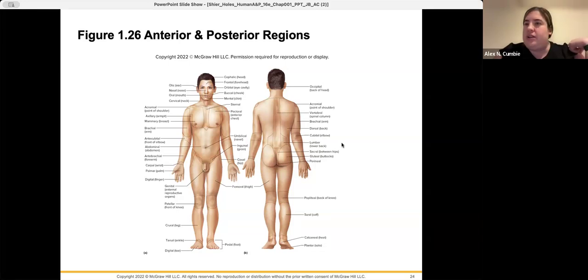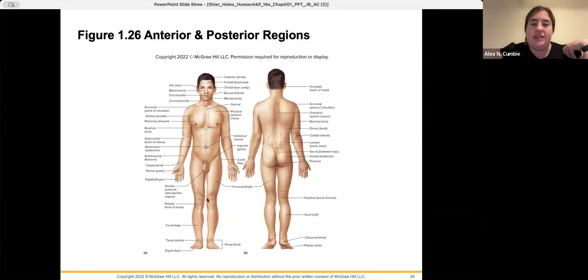And I know that you'll be learning a lot more about regional anatomy for the laboratory portion, because a lot of those terms are going to be on your first lab exam as part of your lab list. So make sure you check that out. And the RTA for the class, Ryan, will also be going through these.